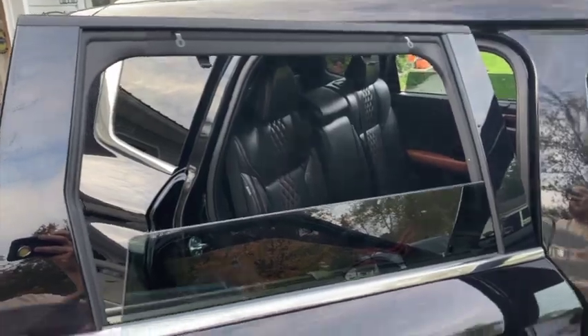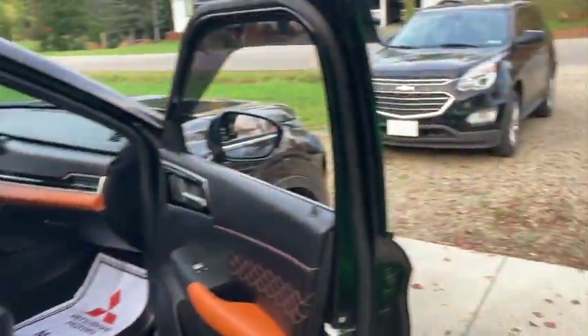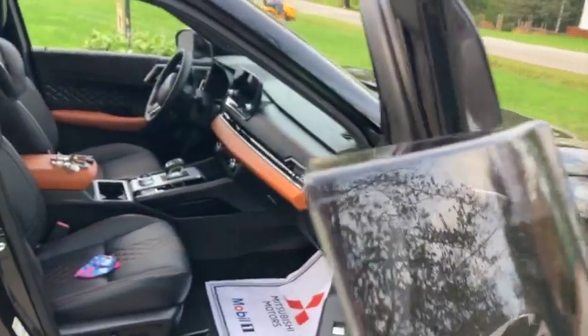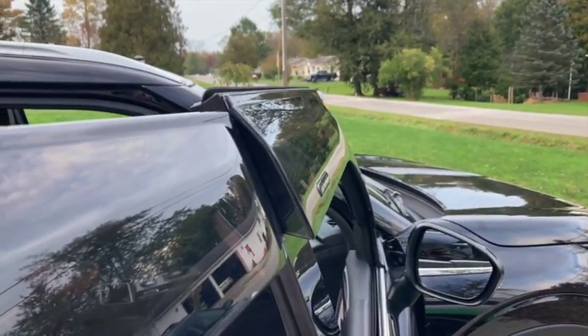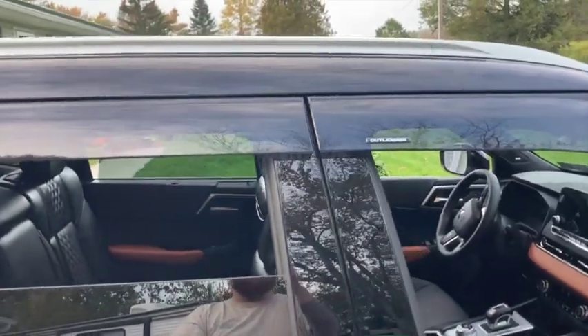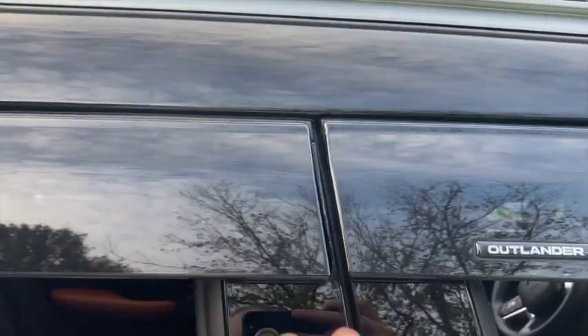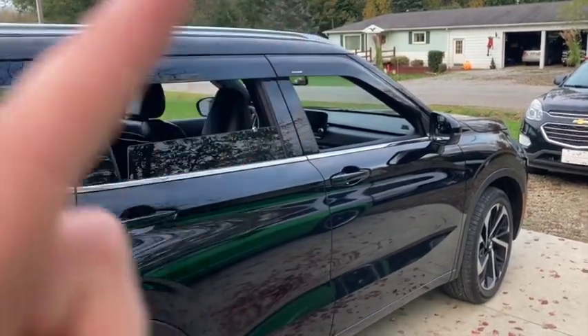This side has already been pre-cleaned, so now let's peel the backing and get it lined up. Make sure you don't put the wrong one on the wrong side. You might think the smooth curved edge goes toward the front, but it doesn't — the flat edge lines up with the flat edge of the adjacent piece. That's how it looks if you do it backwards. I recommend having the door closed for this step so you can line the two pieces up perfectly and make sure it flows. Repeat these same steps on the other side.